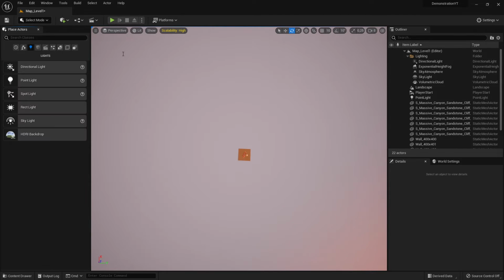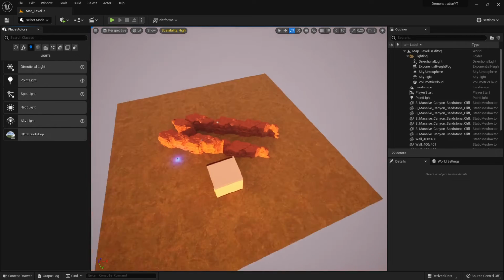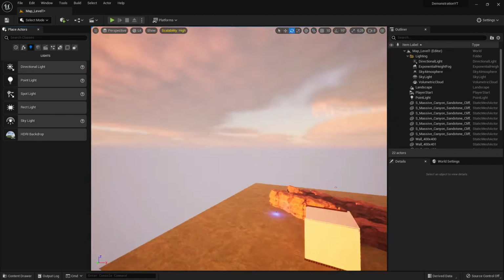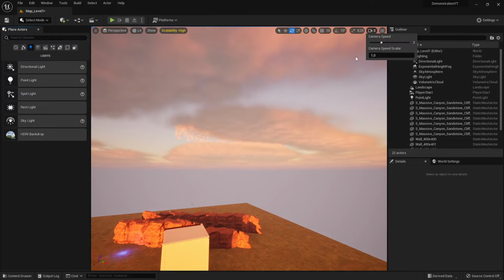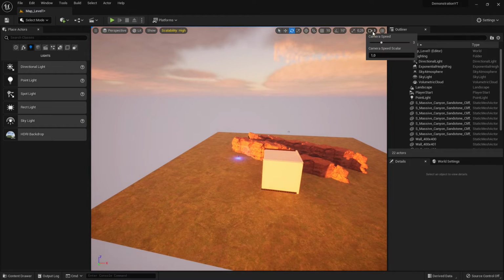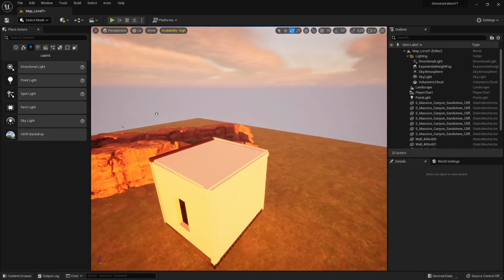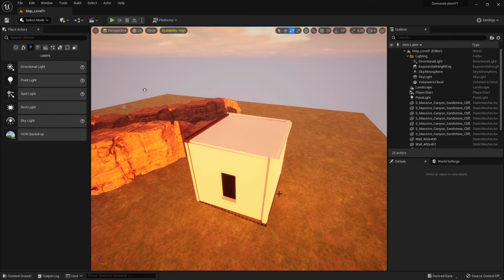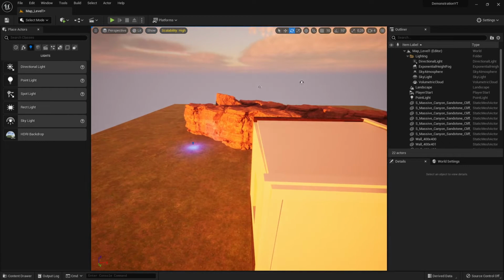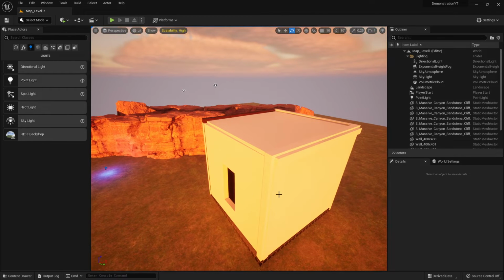Next, what I want to show you is, let's go back to our scene. Let me change my camera speed back to 4, not 3. Okay, and here you see this strange-looking box.